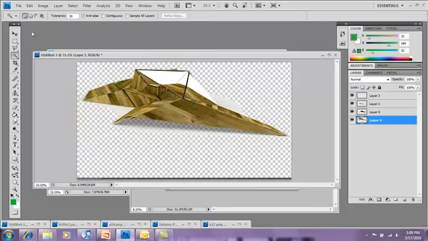Now, starting at the top, you have the move command. This is probably the most common tool you're going to be using. It's also the homing tool for pretty much all of them; once you're done with a command, you usually hit V to get to the move command, and it just makes things a little bit easier. Now, at the top of this, you have the selection tools, and I'll go into those another time.